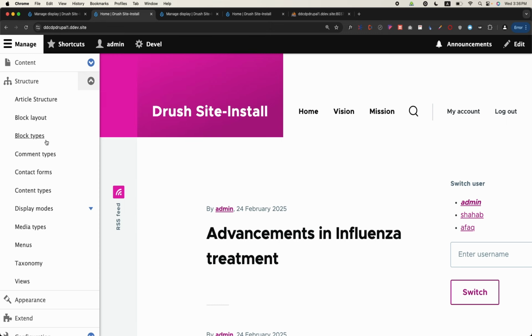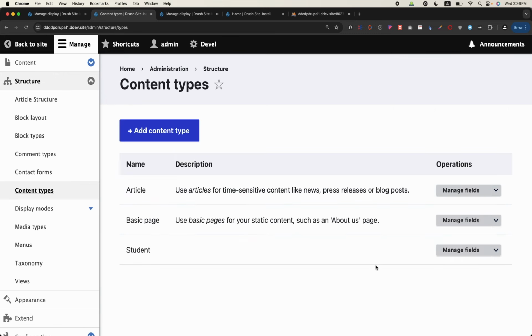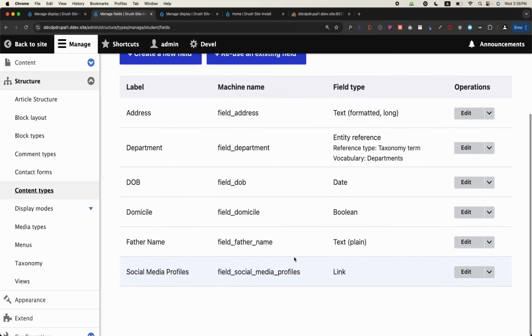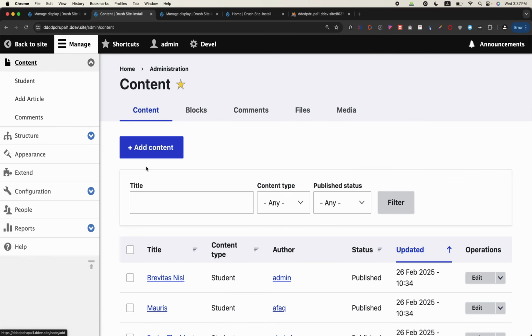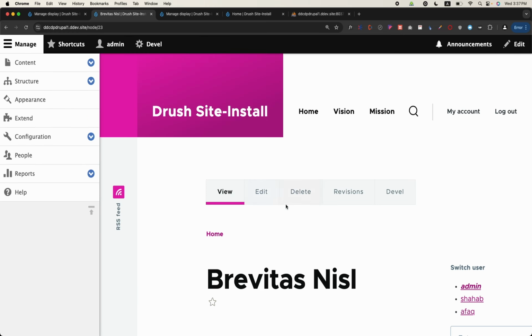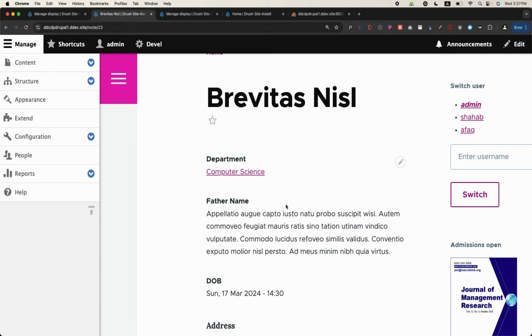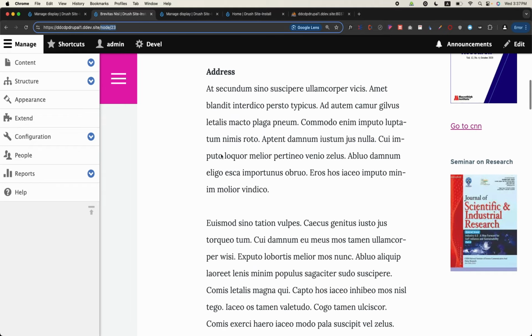If you go to the content type students, manage fields, we have so far address, department, DOB, domicile, father name, and this. And if I go to any of them, which page is this called in Drupal? Entity page or node page? Yes. Because I clicked on the individual record and the path is node/2323, right?